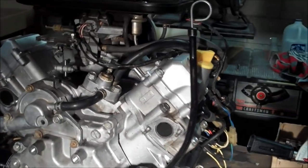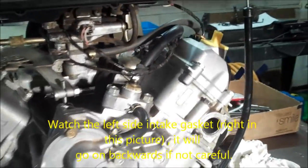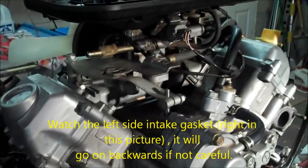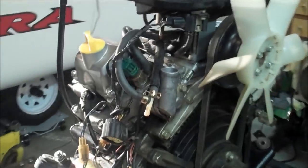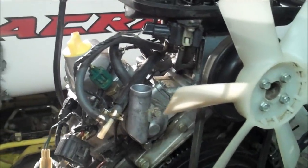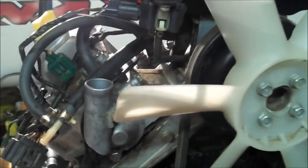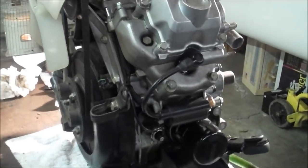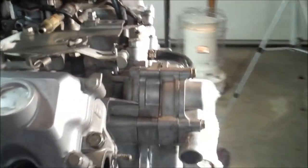Okay, here we are. Got it buttoned up, got the intake manifolds on, put the heads on, adjusted the valves. I only had one valve that was really out of tolerance by just a bit, so it wasn't bad at all. Got it all cleaned up and ready to go back in.